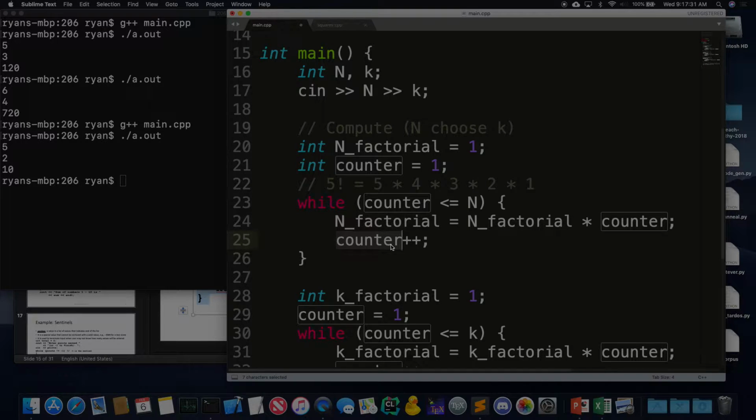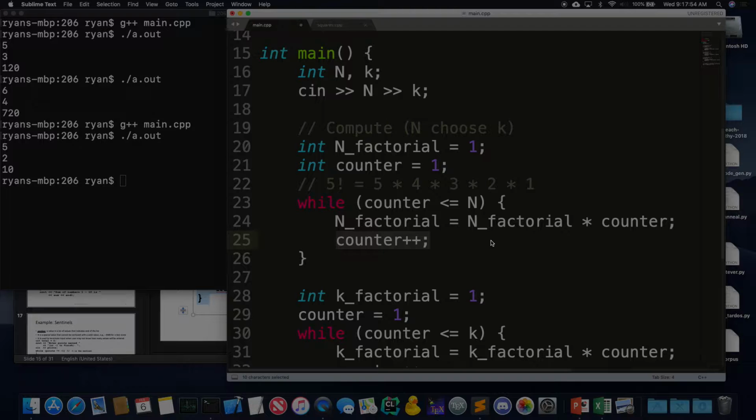Counter goes up to what value? 5. Is 5 less than or equal to 5? Yes. So then we go through again. N factorial has value 24. Counter has value 5. So 24 times 5 is 120. So n factorial now has value 120.